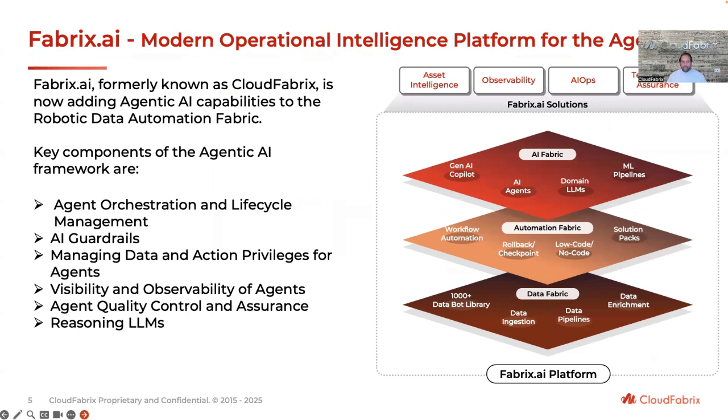So again, if you look at the platform itself, there are these three building blocks. The use cases haven't changed for us. It's really about asset intelligence, observability, AI ops, and telco service assurance. Just that the approach we are taking to solve these challenges or use cases is now significantly different.